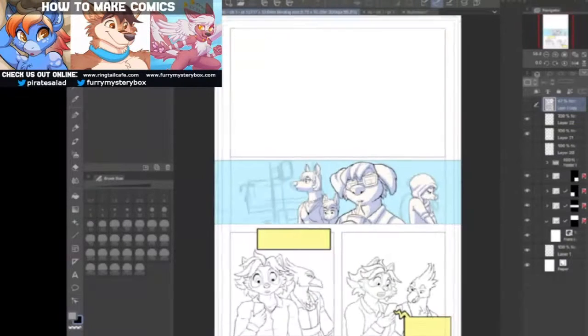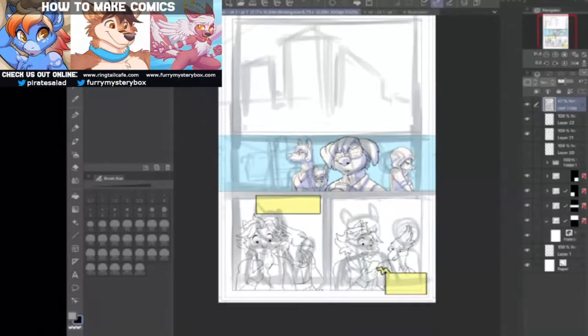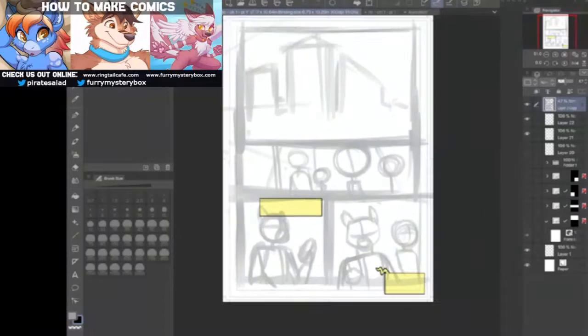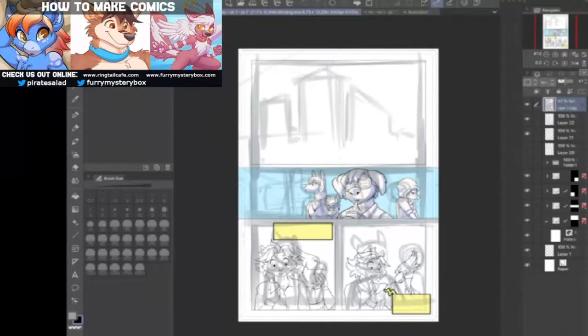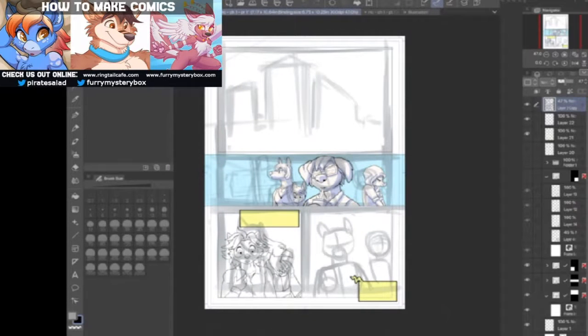So I'm going to show you a page in a comic that I've been working on. You can see here it is. The layout's off. It's just the initial storyboard in here. And then I went in and I added the panels. My panels are a little out of order here.